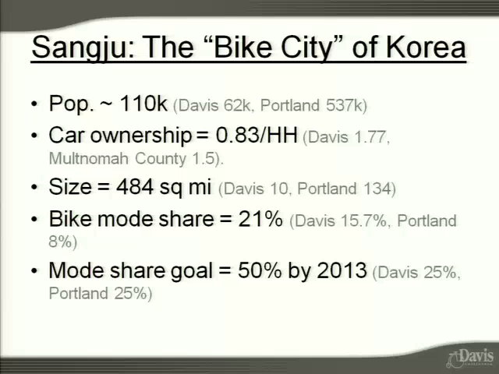Again, I'm not talking about Seoul at all. That's a different thing. But they didn't seem to have a lot of disincentives like that, except for the fact that it is a compact urban area, and so there's not a lot of parking. They seemed very focused on the encouragement activities. But again, that's who I was working with, the bike planners and people doing the encouragement activities. There may be other people working on some of the disincentives. But I think it was more focused on building new facilities and encouragement activities.